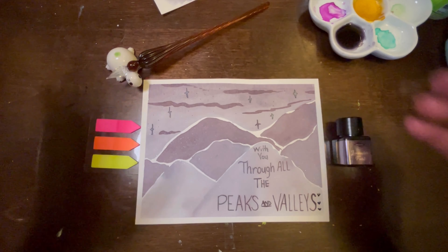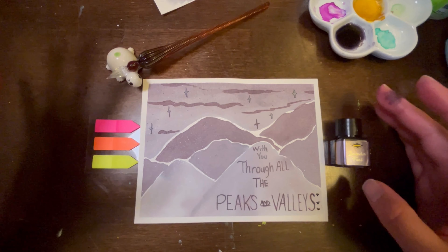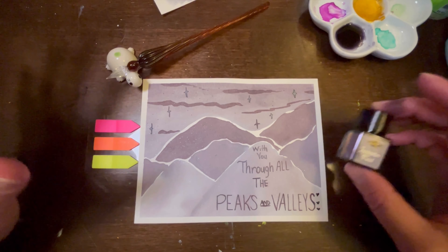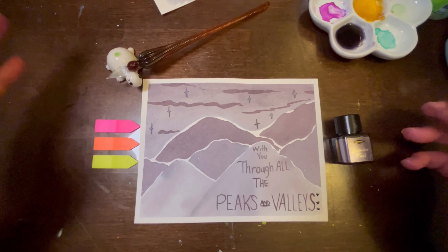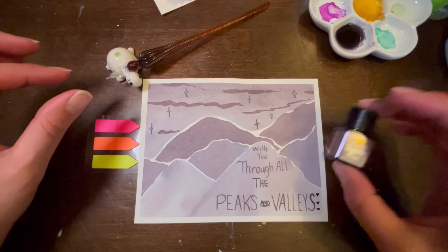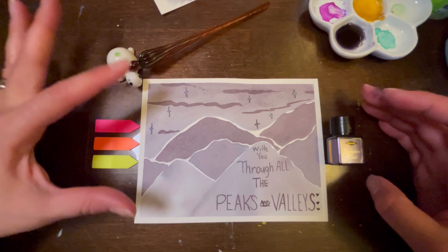Okay, so this is what I came up with for Lavender Frost. I really, really do like it. It just came to me — I was actually going to do some kind of lavender bush kind of thing, but sometimes you have to let a piece or a product take you where it wants to take you, and this is where it wanted to take me, so I was there for it.